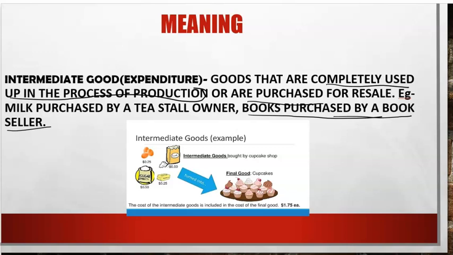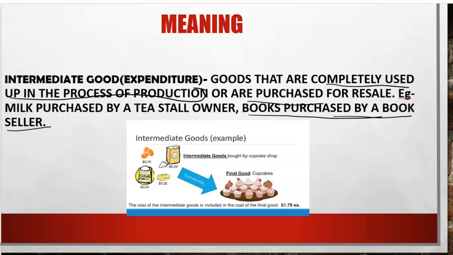Here also, expenditure of firms on services too, like services of a lawyer taken by a firm, services of an advertiser, advertising पे जो खर्चा करती है firm, बिजली पे इलेक्ट्रिसिटी पे जो खर्चा करती है फर्म, all these are the intermediate expenditures of the firm. The same expenditure done by the household consumer directly is known as final expenditure.